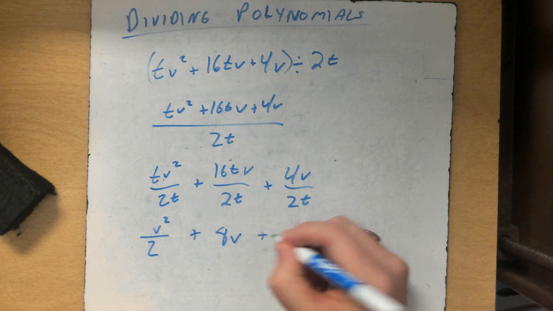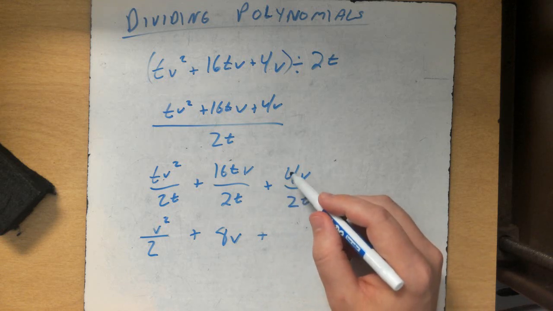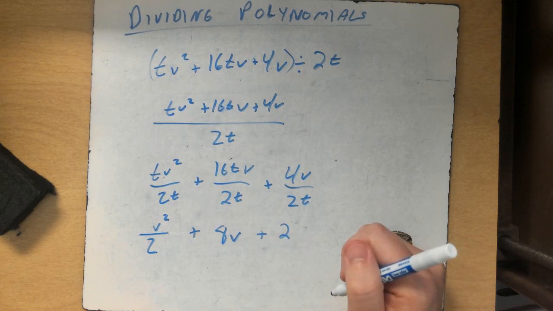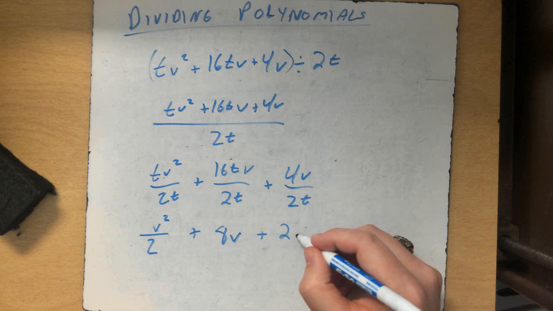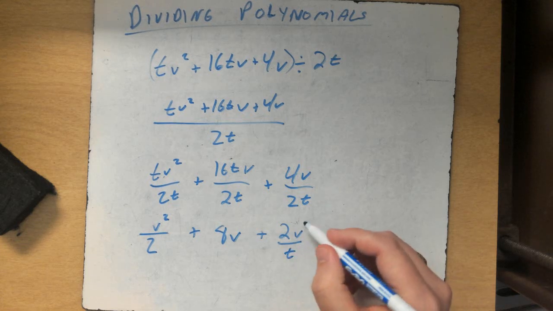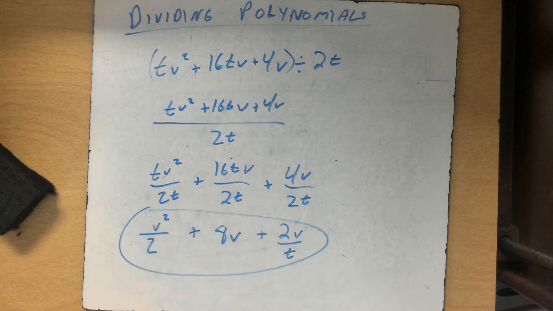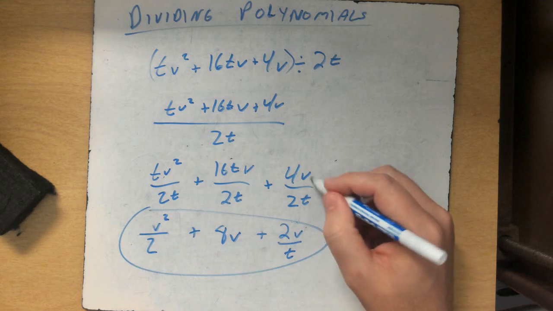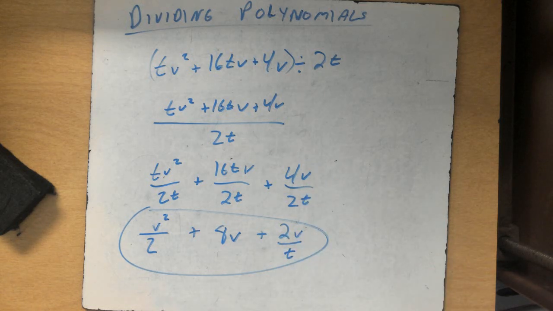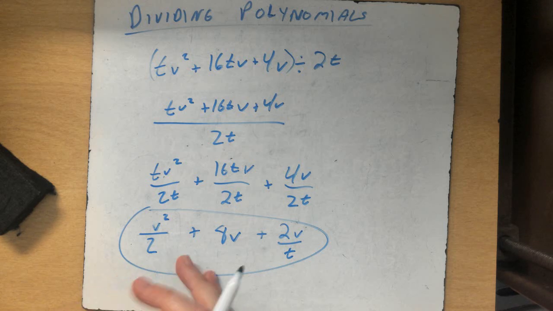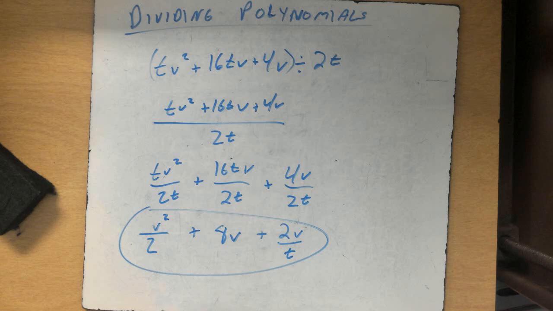And then our last one here, we have 4 and 2, so we can do 4 divided by 2 to get 2. Okay? And we have a v on top and a t on bottom, so because there's nothing to cancel out with, they're going to stay, our v on top and our t on bottom. So we couldn't do anything with our variables here, so we go ahead and divide 4 and 2 to get 2. Okay? So that's how we're doing it. Leave it in this form here, and there's not much to it. Just factor out the terms and use the quotient rule to figure out the exponents.